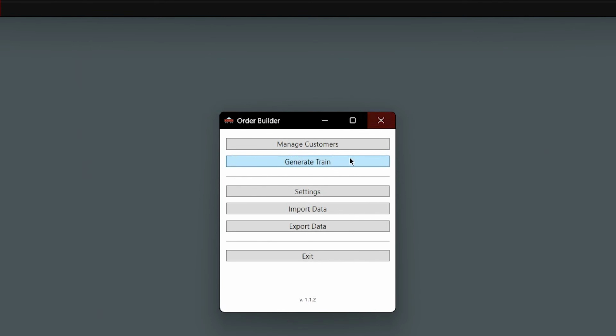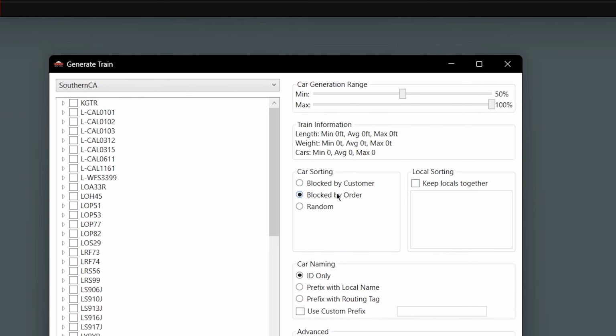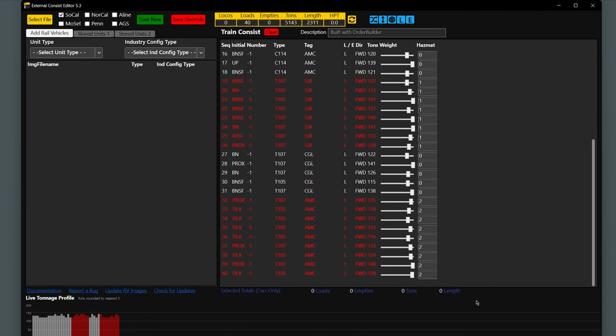So because we had block by order checked here, it's going to do it a little bit more. I think within the orders, the cars can be mixed up a little bit, as you see here, because that was part of the same order, took 105s and 107s.